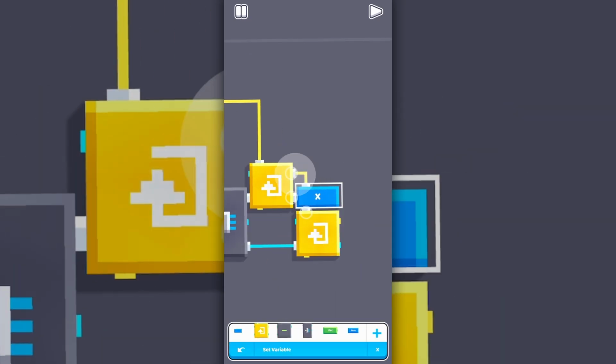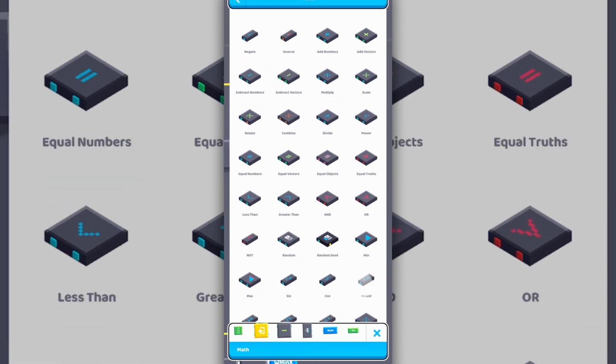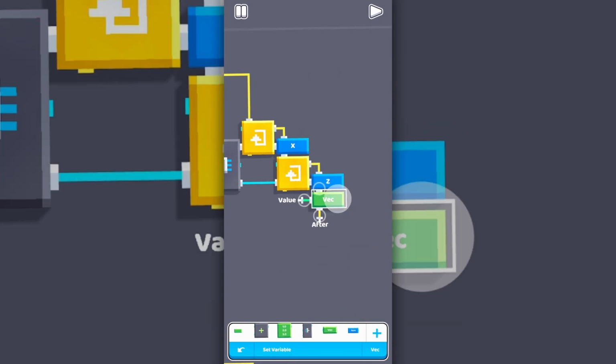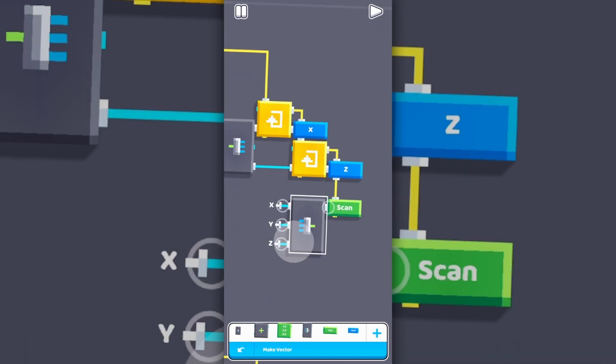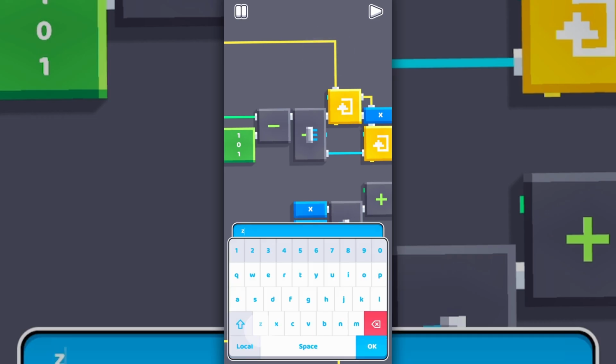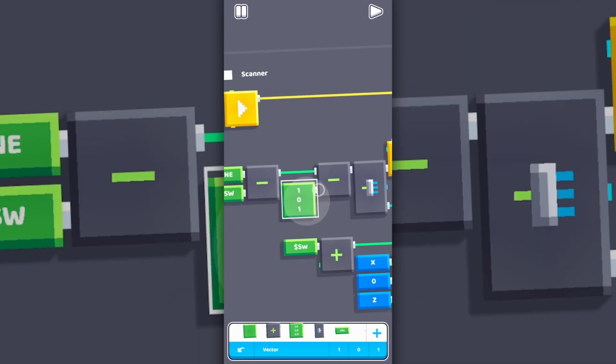Using the X and Z counters, we can then determine the position on where we'd want the raycast to be. Our starting point will be the bottom left corner with some offset.